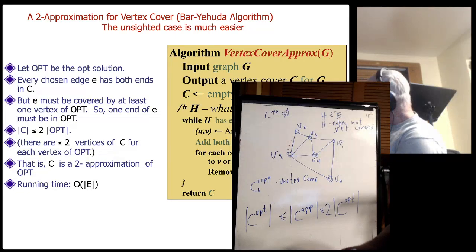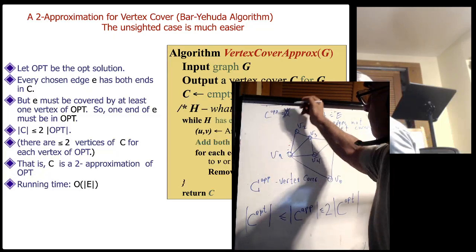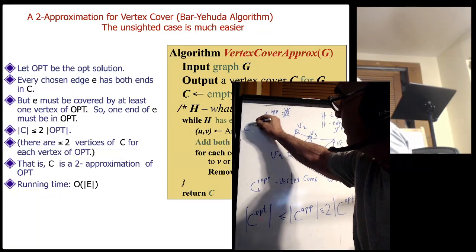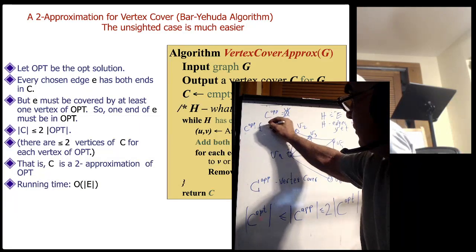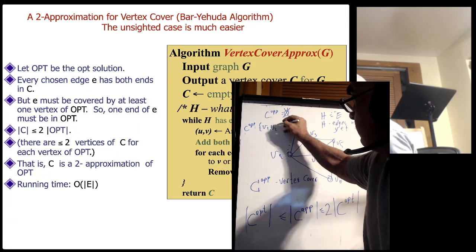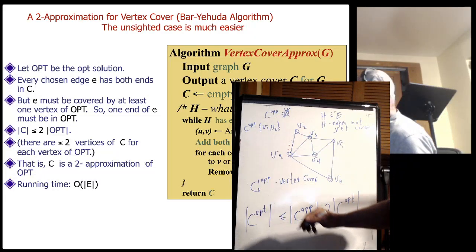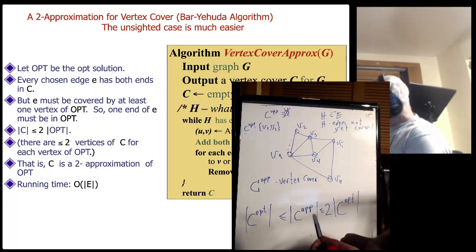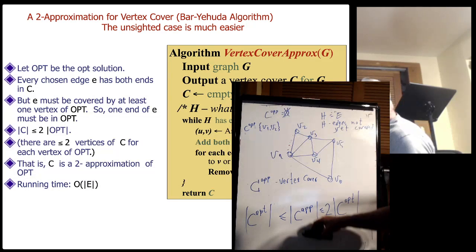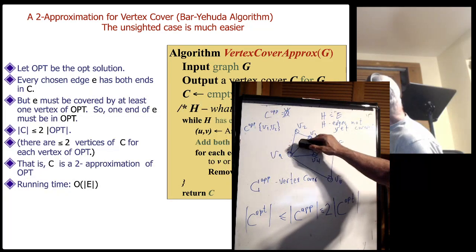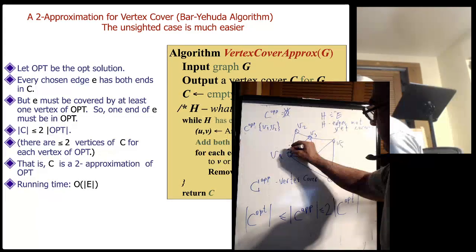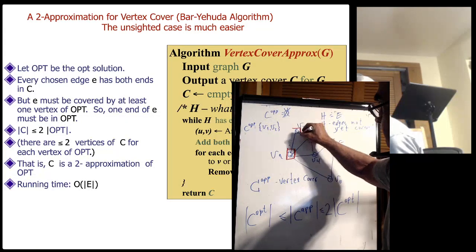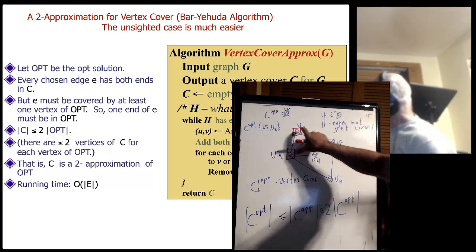That is, right now, C, instead of being empty, C approximate consists of V1, V2. This is my vertex cover so far. And now the algorithm tells you to delete from E prime all the edges that are now covered by V1, V2. I picked V1 and V2.